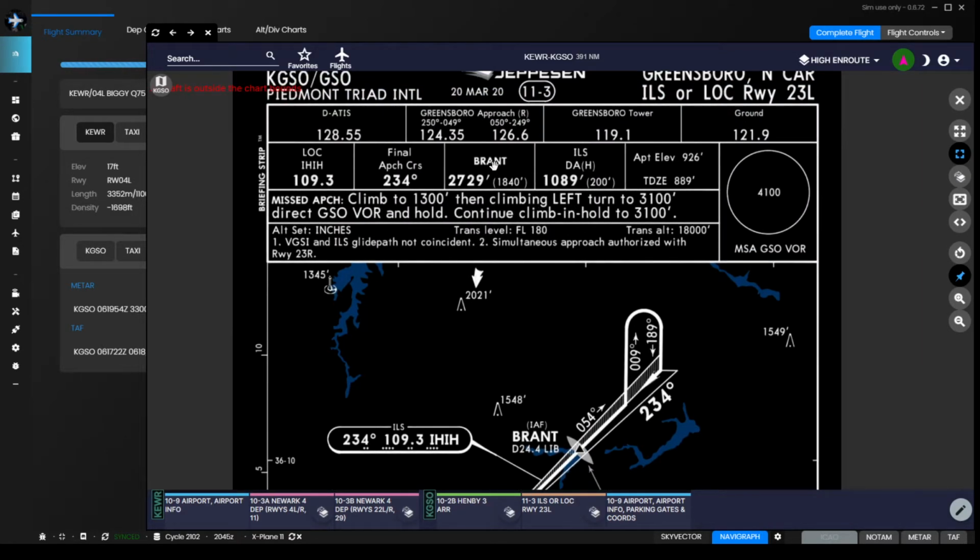Okay, it's a Jeppesen chart dated 12 March 20, page 11-3. It is effective for the ILS runway 23 left. You got your frequencies across the top. Coming down, we've got the localizer will be 109.3. We'll have to set that down below. Final approach course 234. Now, typically this would have the procedure turn in. So inbound, you would want to cross Brant, not outbound, but inbound at 2,729 feet, or be already on the glide slope. Either way, you don't make that, you got to go missed.